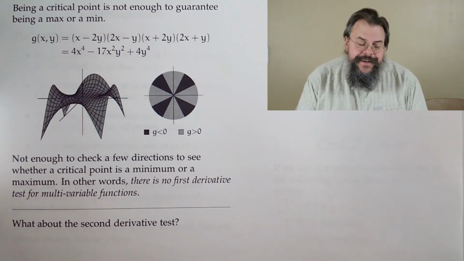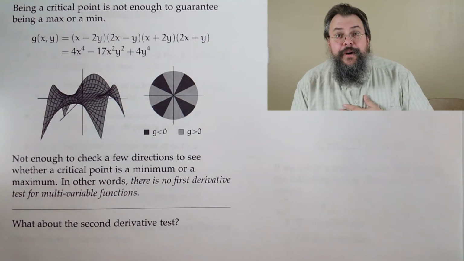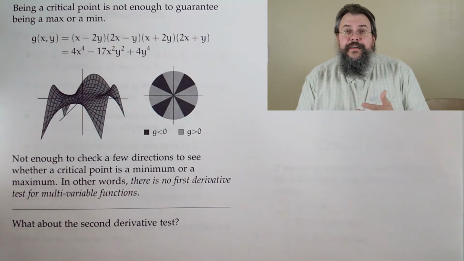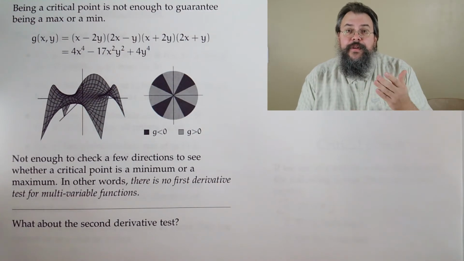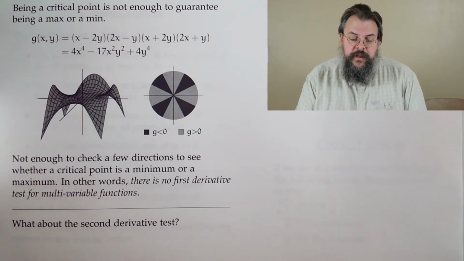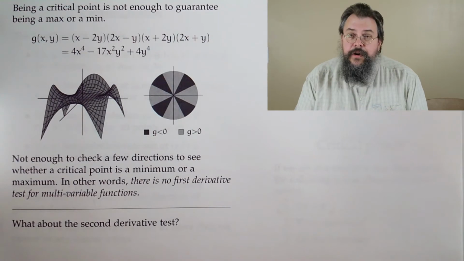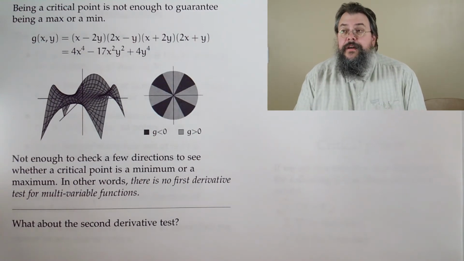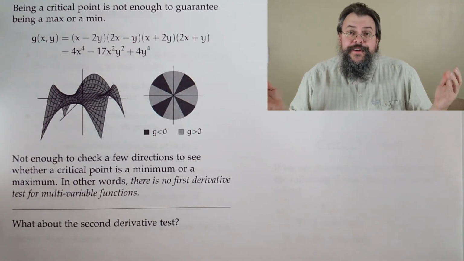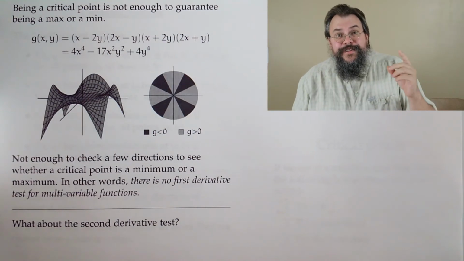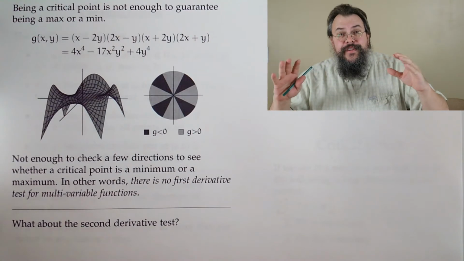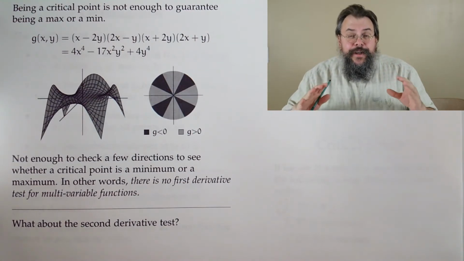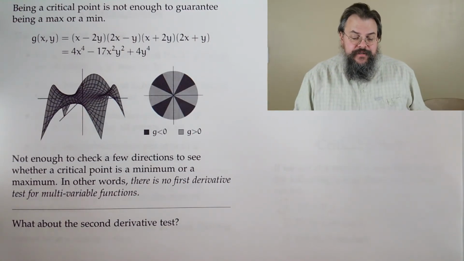So it's kind of disappointing because the first derivative test is in some cases the best, right? It was even more powerful than the second derivative test in some ways. And so you might say, okay, if there's no first derivative test, does that mean there's nothing we can do? Well, there's still hope, because remember, we had the second derivative test. Okay, maybe that can generalize.